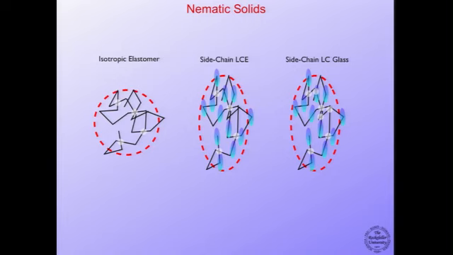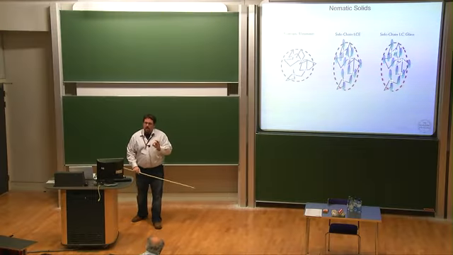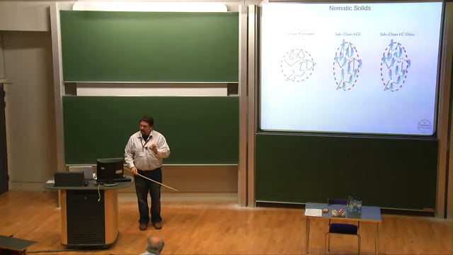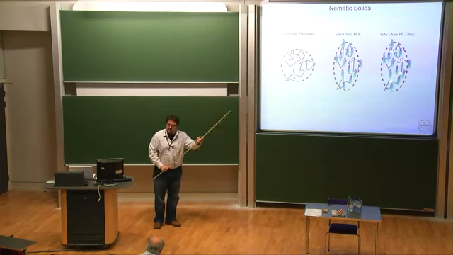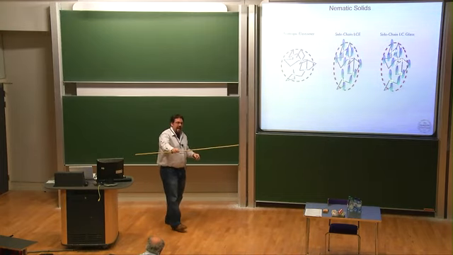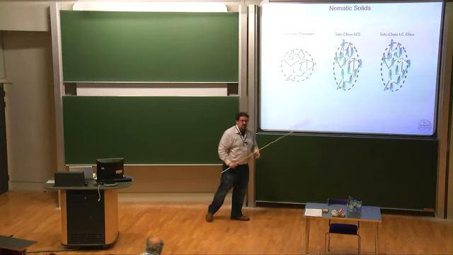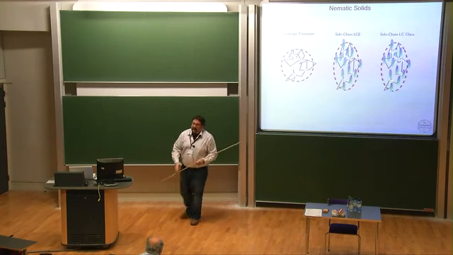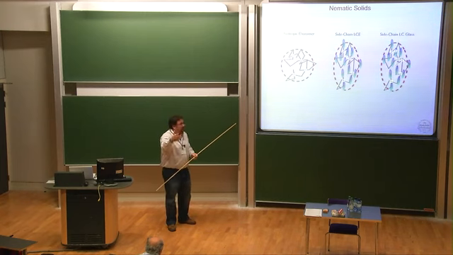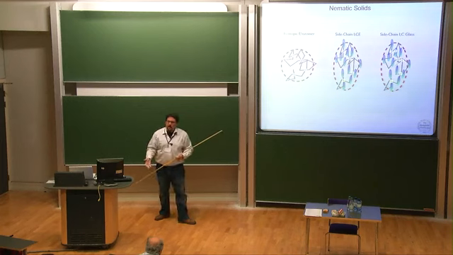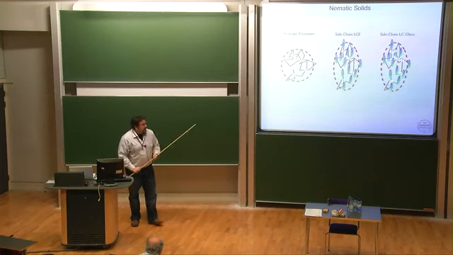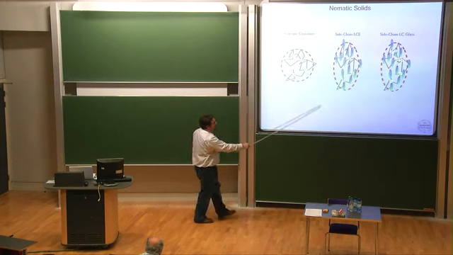You can cross-link, and I'm not a chemist, so I'm not the right person to ask about the details of how this is done, but you can make the polymers with nematic side chains or nematic main chains. So the polymer itself can be made of nematic mesogens, or it can have nematic mesogens sticking out. And what that does, from a theoretical point of view, is it changes the statistics of the random walk. It gives you a bias in a certain direction that the random walk would like to go, lined up with the nematic direction of the polymer. So that's a liquid crystal elastomer.